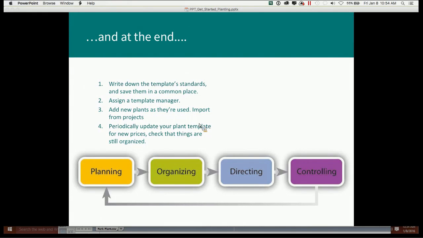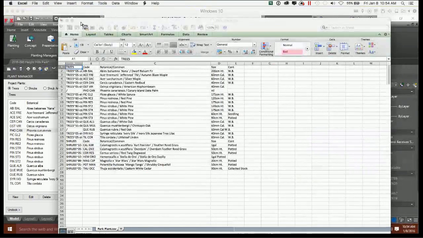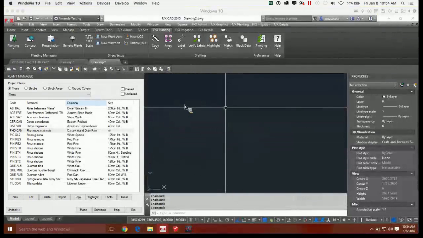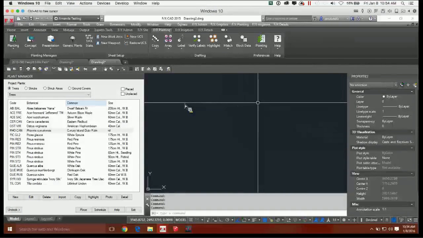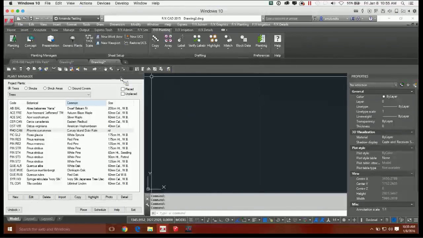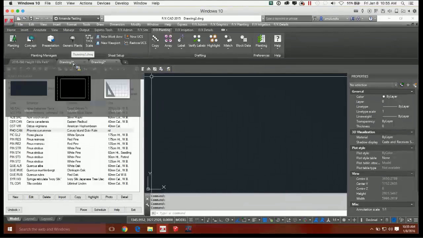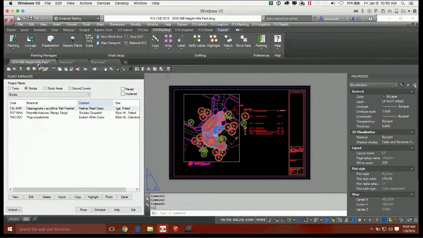Really good questions. Something that we totally forgot, I admit. We had a couple people who are assuming that their plant template includes their custom plant symbols that they're used to, and so they were assuming that this webinar was also going to cover saving the plant symbols. So we can at least show that and where they can find more information on that. Yep. Absolutely. First, I'll show you where to find more information on it. So we'll go here.